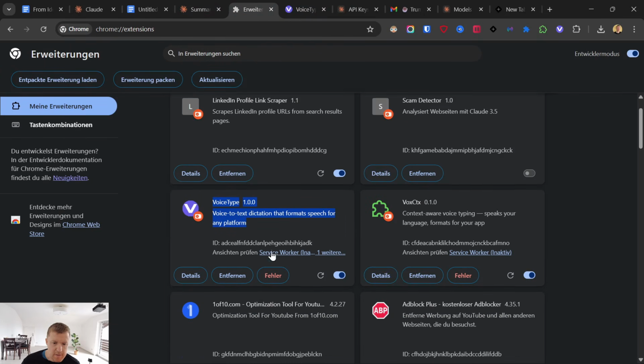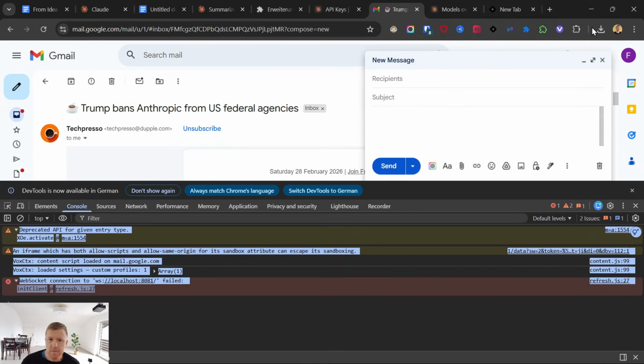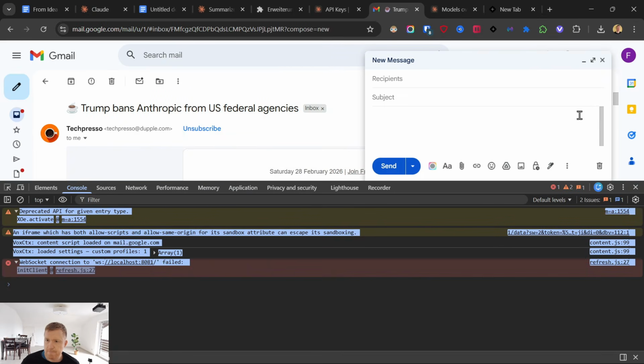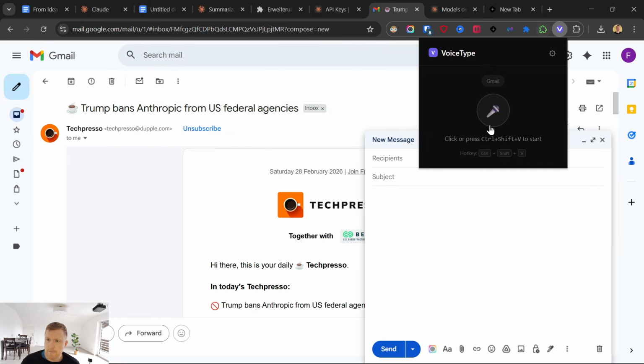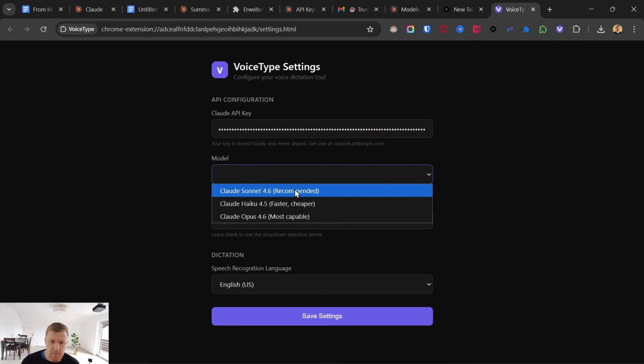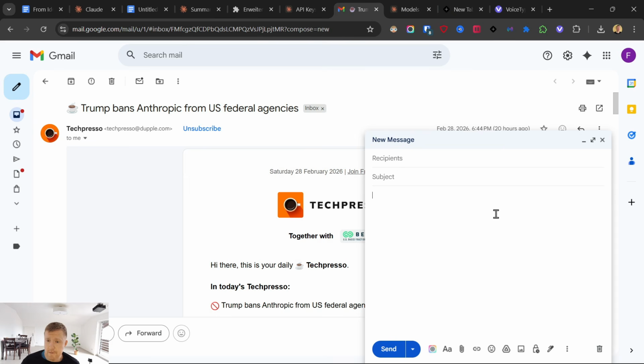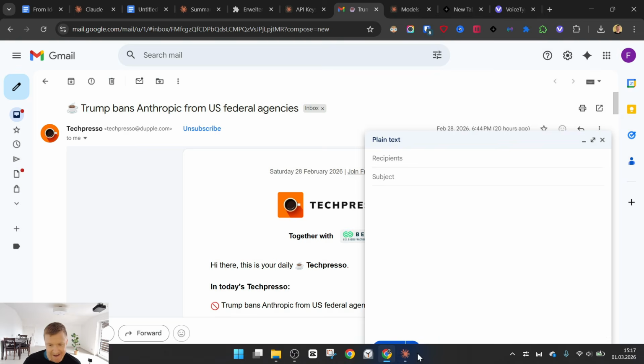Okay, so let's go back here. Let's just click on reload. Then I need to go back to my settings here. Close that. To the settings. I need to select the model name again. Click save. And now let's see if it works. So, okay, let's press this to start. Hello, but I see it's no longer activating. Okay, good, another issue.